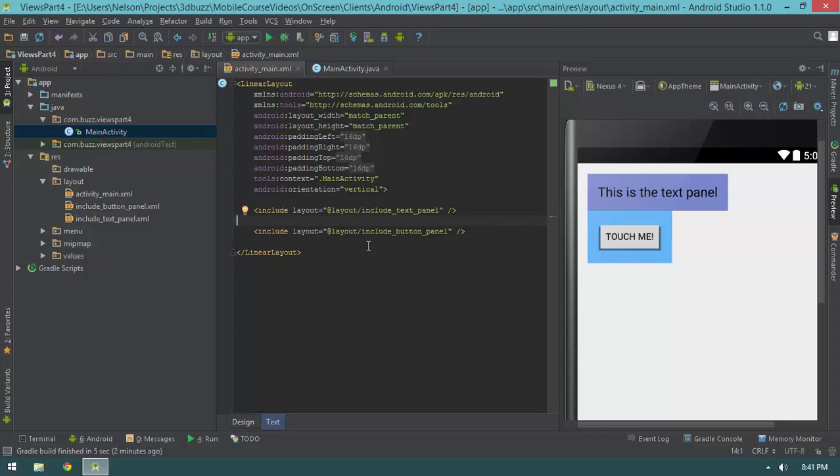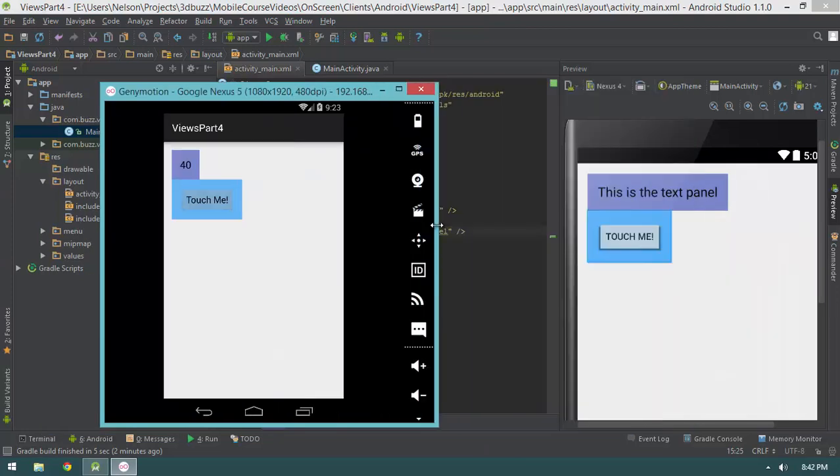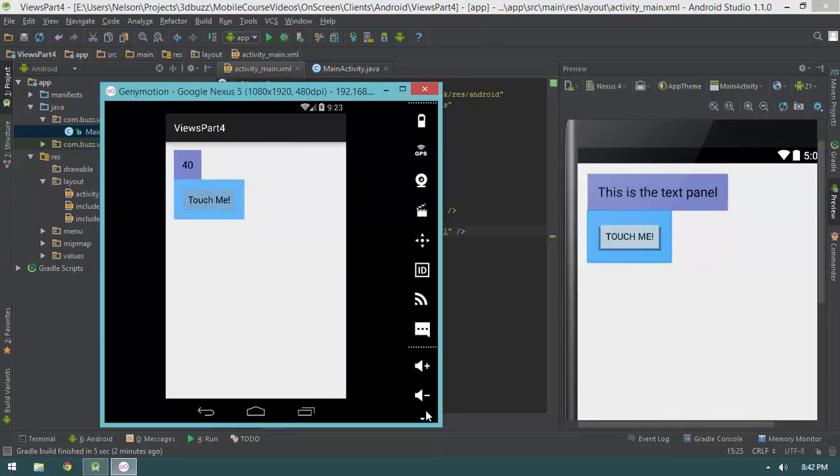All right, so now we have our two layouts. Let's show an example of why this might be useful. Why do we need includes? I'm sure you can see that things like headers, footers and sidebars that may be used in every single view or activity you may want to put into a layout include. But here's another example of why we might want to use an include. What if, when I rotated my device, so here's my device, and here's my device rotated. If I can find it. Where are you? There you go.